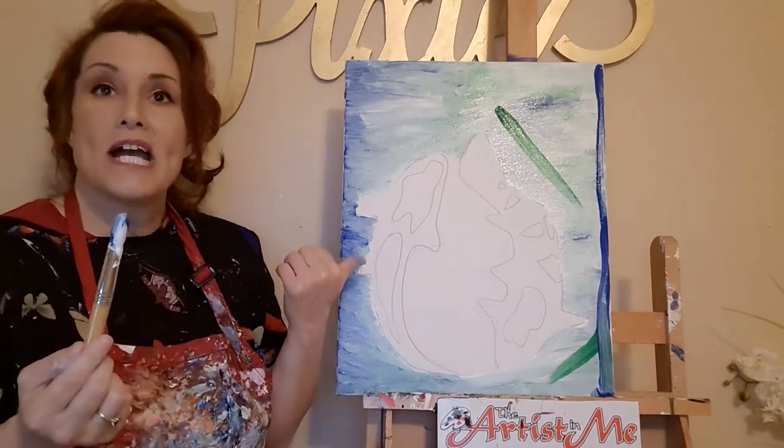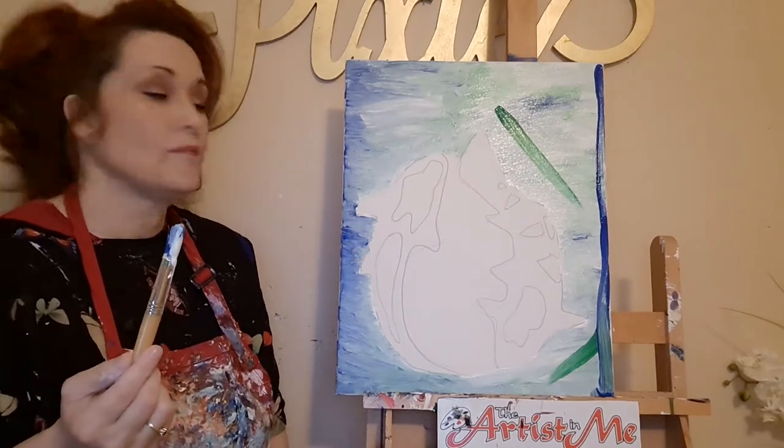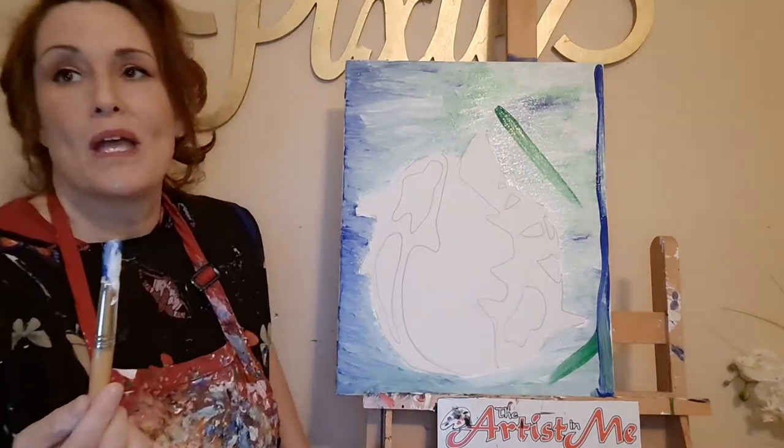The other side is drying. Is it darkening? Nice. The first side. I can tell mine's getting darker. I was counting on that with that white paint.